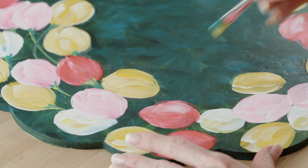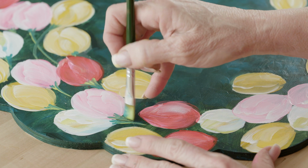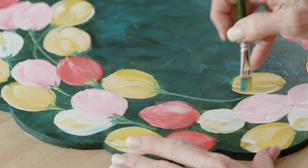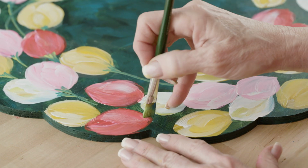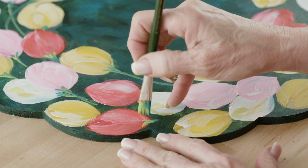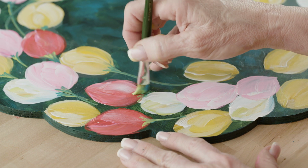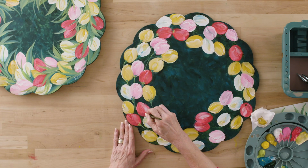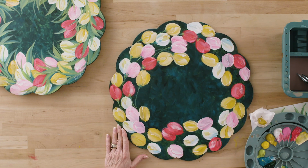And now is it starting to look like a wreath full of tulips? Isn't that funny? Just a little bit of stem makes a difference. So then what I want you to see again, remember on this red, is that you flip the brush and you're leading with the teal on the red ones. They're just little teeny chisel strokes, like you were doing a daisy maybe. A daisy stroke.